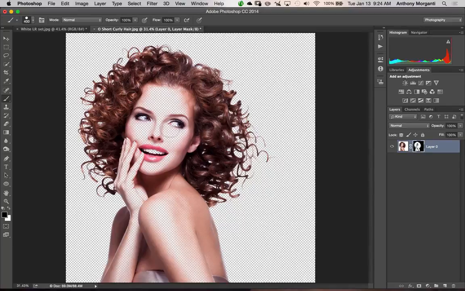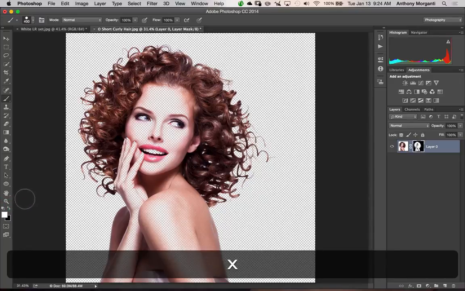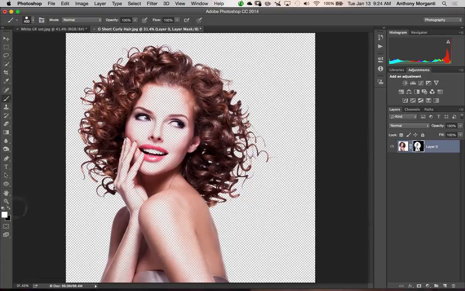And we're going to want to paint, as I mentioned, in white. So over here, if you do not have black and white indicated in these color swatches, you have other colors here, hit D on your keyboard. That will put the default black and white swatches here. We want white as the foreground color. If you do not have white as your foreground color, you could click right here and it will switch them, or you could hit X on your keyboard and it will switch them. So we have white as the foreground color. We're on the mask and we're just simply going to be painting white.